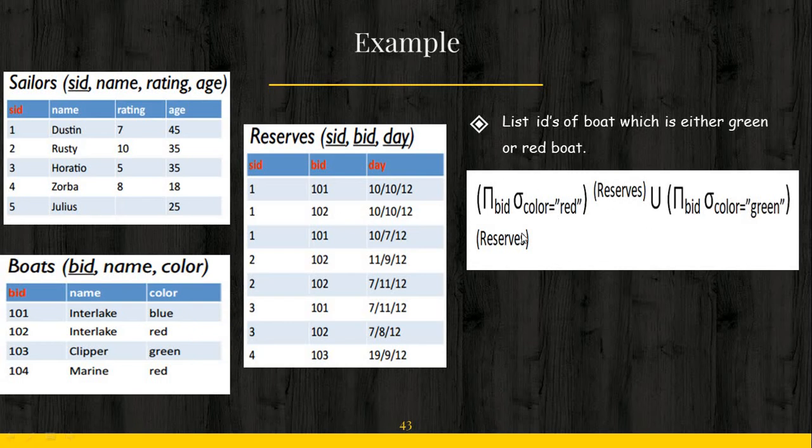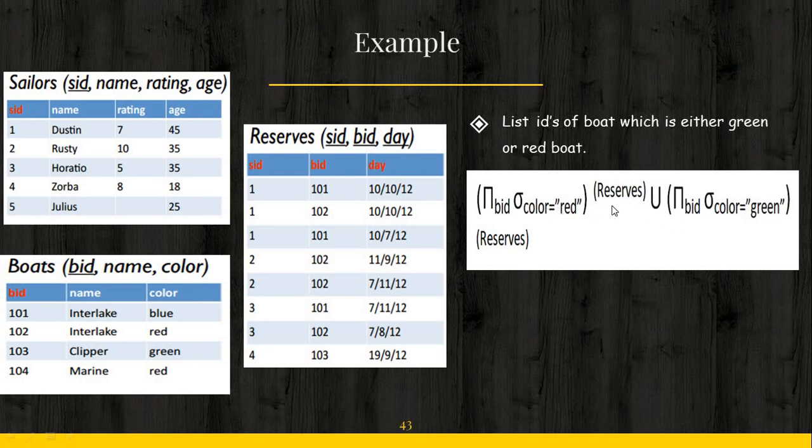At first, I can divide this relational part into two parts. At first, from part 1, we will get the board ID which is actually red color. And from this, I can get the green color board ID.